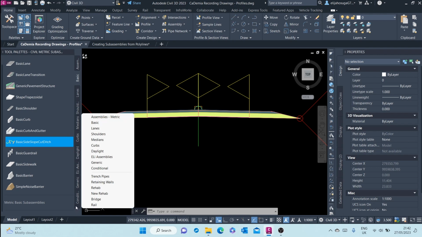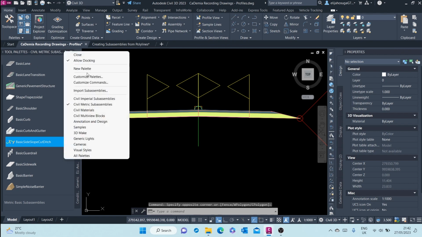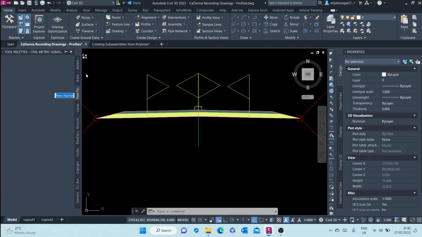tab here. You can add a new palette. And you can name it whatever you want.